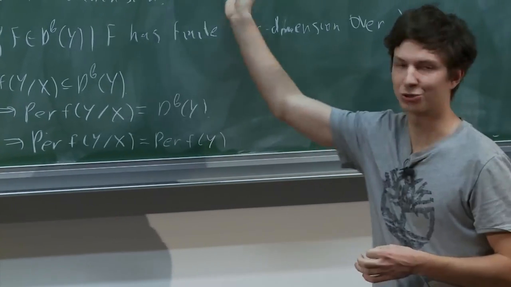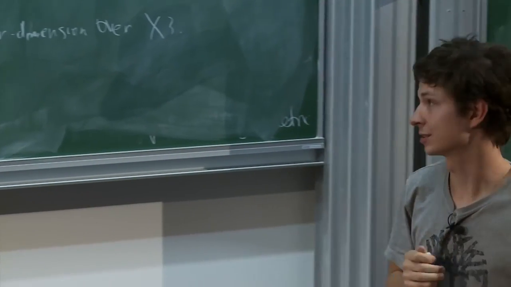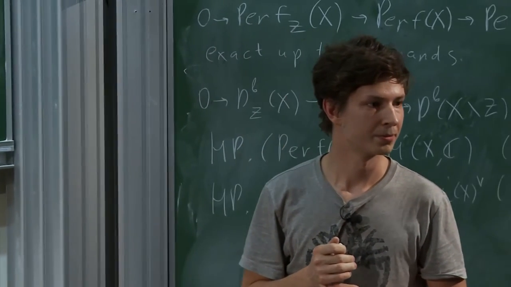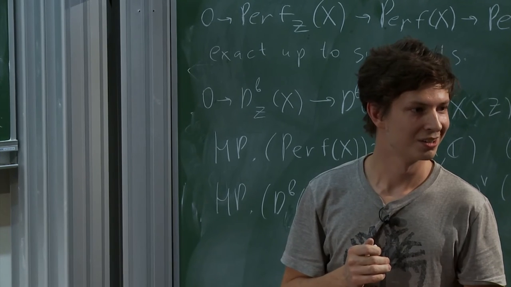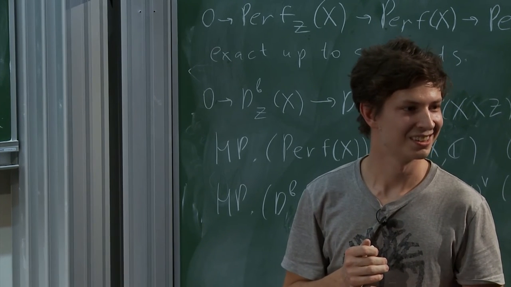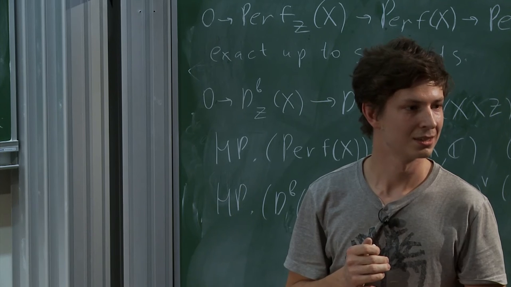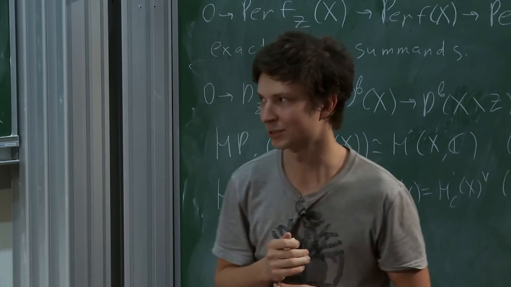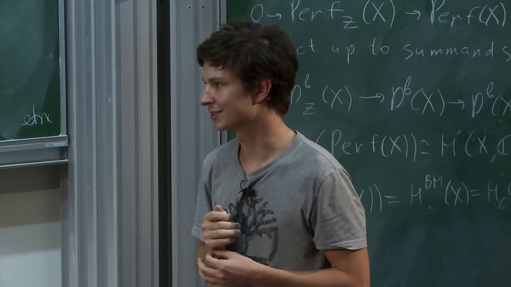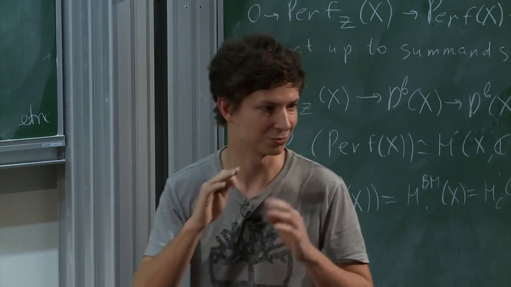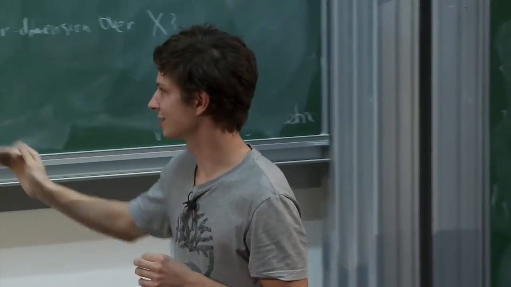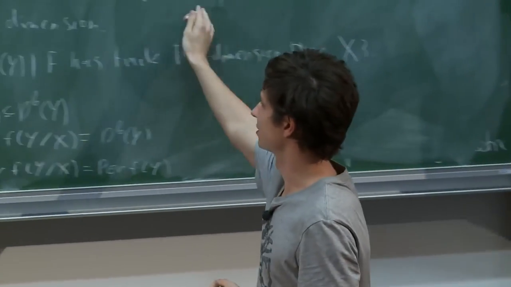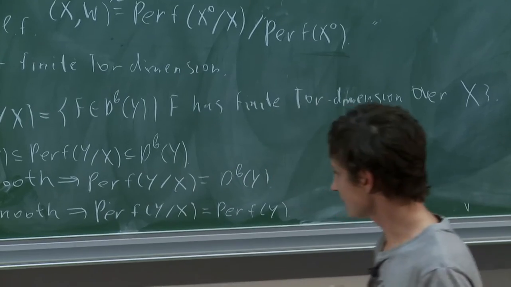This is a different version of category of singularities. I'm sorry, I'm just a bit confused by the notation. So there's no inclusion from perfect of x over y over x into dB. Yeah, that's right. And we'll see that there's actually some problem with understanding how they relate to this, and what's the right version of this. But still there's this equivalence.